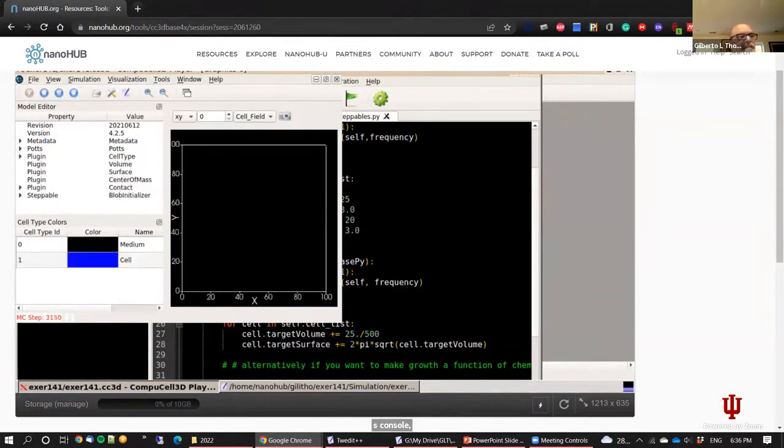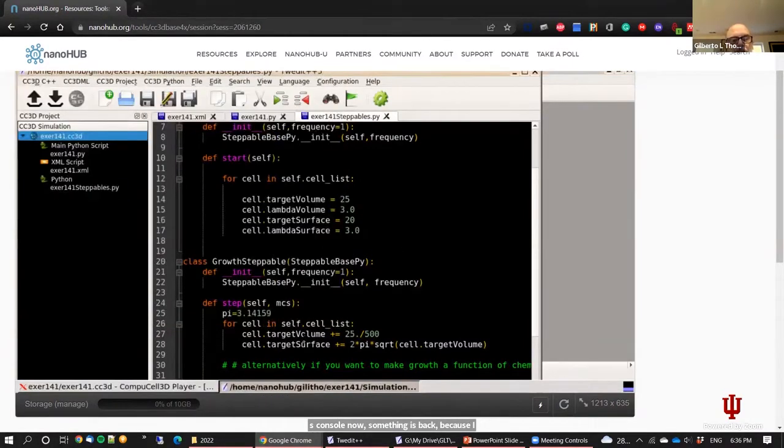Now something is back because I have the 25 to pi times pi target volume.